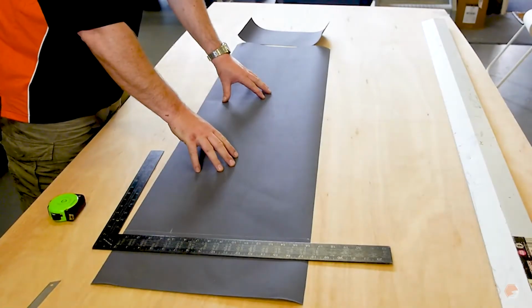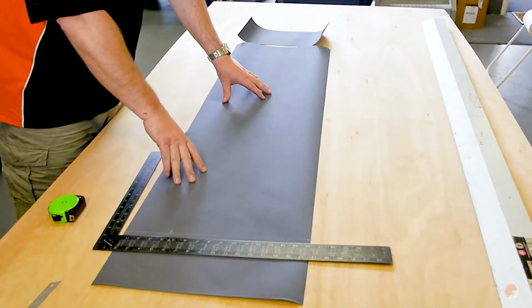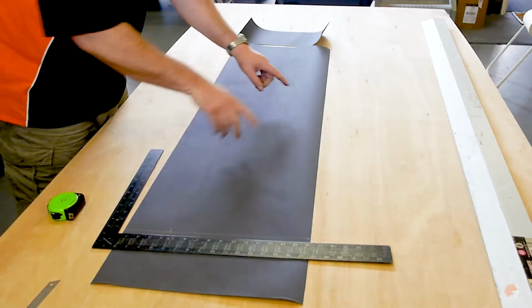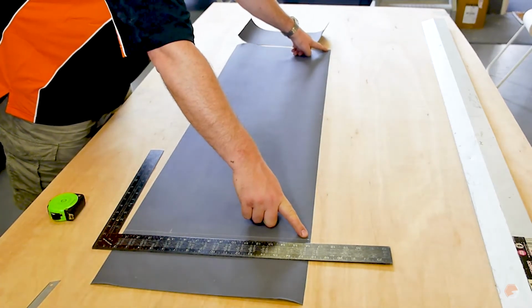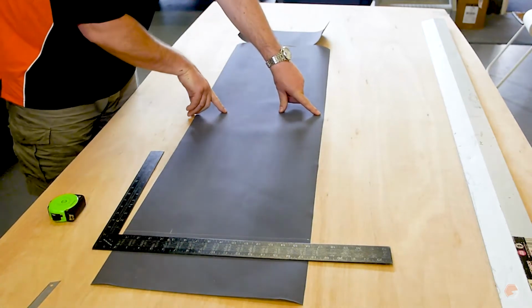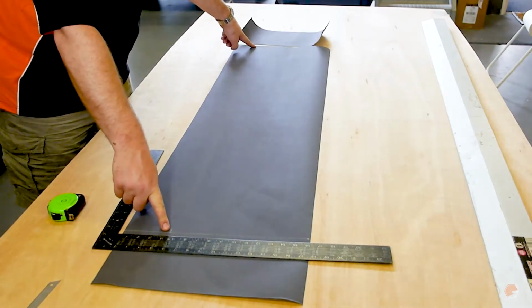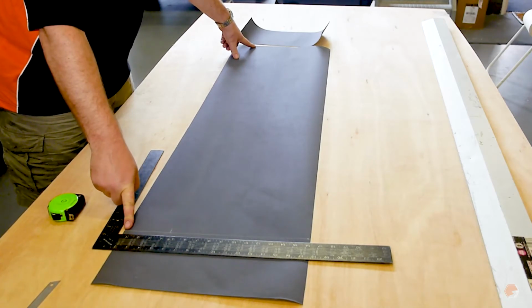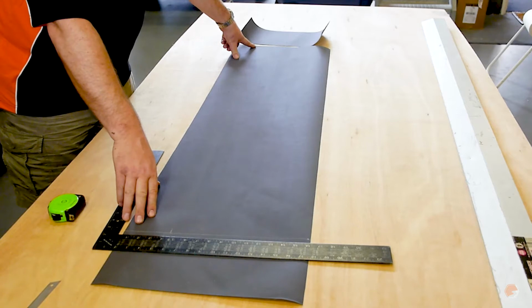So the canvas that comes in the kit is 150 centimetres wide and 40 centimetres high. You measure the elevating roof canvas at the top width, which I've already done working from the centre. I've marked those points. It's 30 centimetres high, so I've got a mark here, which is 10 centimetres up, to then measure the width at the bottom. The extra is going to either be cut off and siliconed in, or as you'll see us do, we'll undo the bottom of the canvas and tuck it in underneath before it's siliconed in.